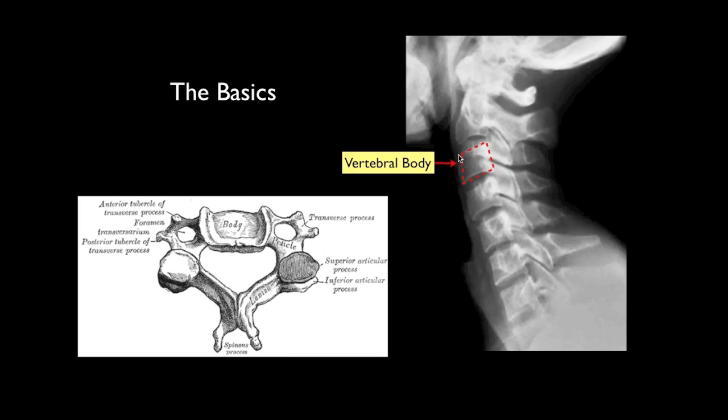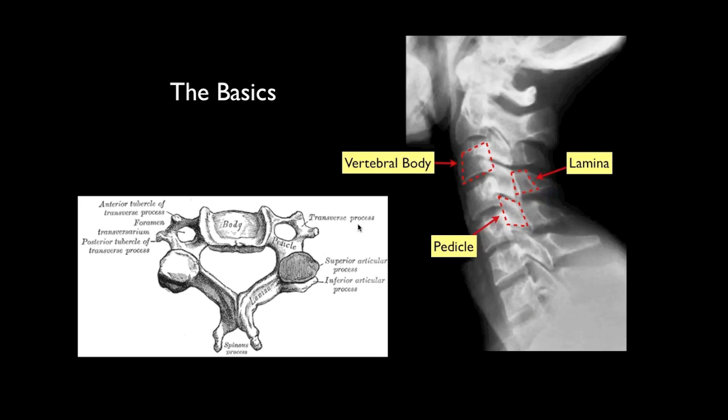Well, the first bit, the obvious bit, is the vertebral body. A big chunky bit sitting anteriorly corresponds to the vertebral body that we see here in the cervical vertebra. Next bit we come to see is the pedicles. Now this will cross over a bit further to cover the body as well, but the pedicles consist of the articular facets. So these are the facet joints where one vertebra articulates with the one above and below.